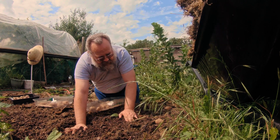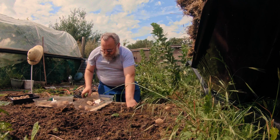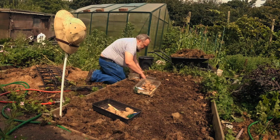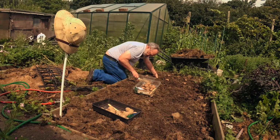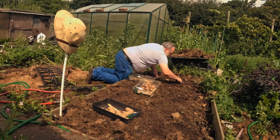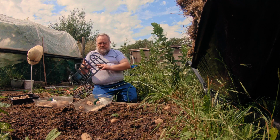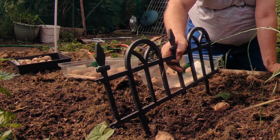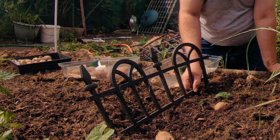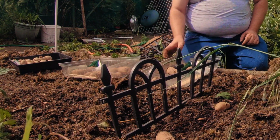So I'm putting in 2 rows of my Charlottes, and that'll leave us 4 which I'm going to be putting into buckets later. So that's 8 in the bed and 4 in buckets. And I'm using these, which are just basically cheap edging from the pound shop to mark where one variety ends and the other variety begins. So I'll at least know what I'm digging up, hopefully. So that's 8 of the Charlottes.